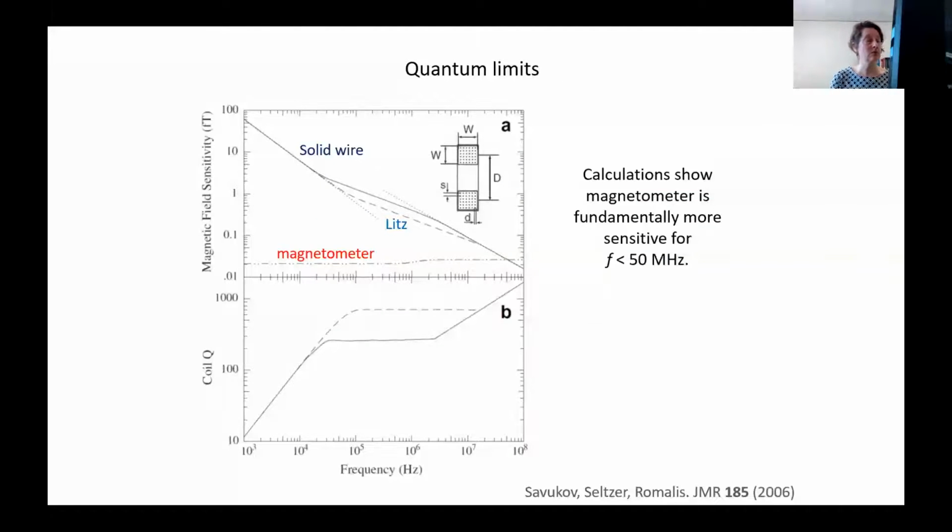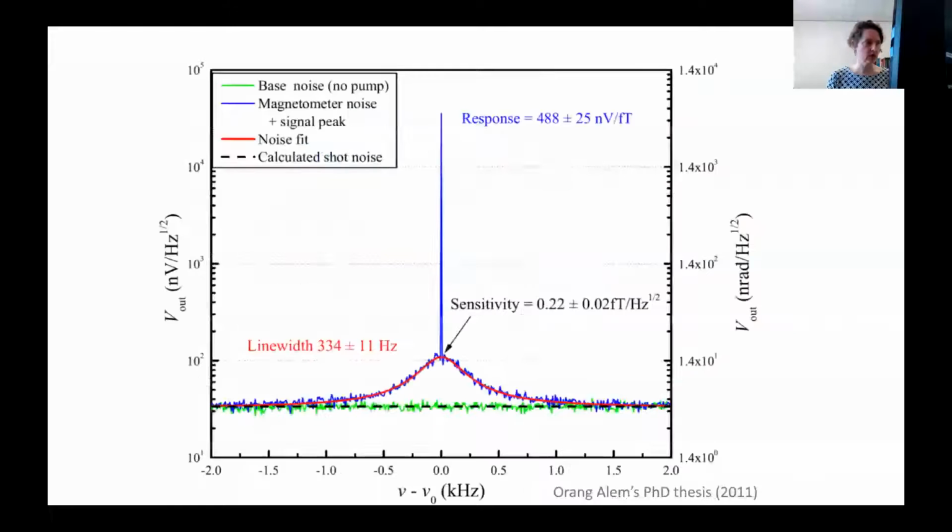And that's the heart of this quantum sensor. Now, it turns out there's been some theoretical calculations when we do this low field magnetic resonance. The thing that we're comparing ourselves to is a coil. And the calculation shows that the magnetometer ought to do better than a coil of wire, especially for low frequencies. The coil relies on Faraday's law, so that's why it's not so sensitive at low frequencies. So there should be that kind of benefit of the quantum sensor over the conventional sensor. And indeed, we were able to show that.